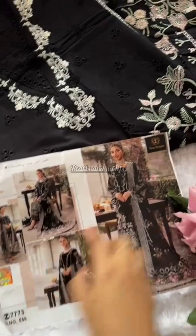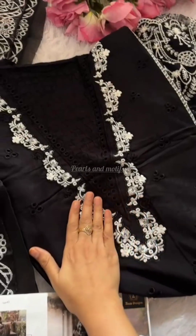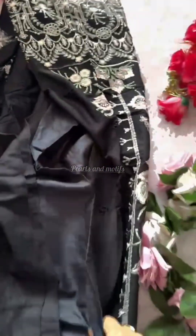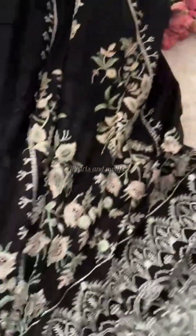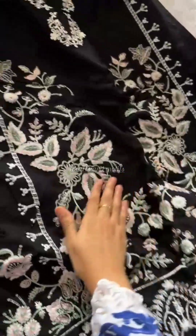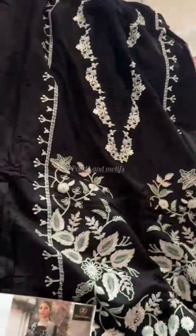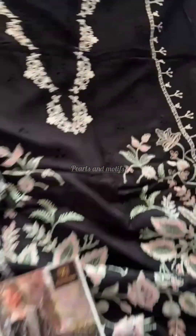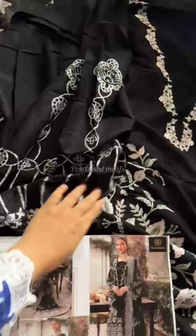Code 556. This is simply stunning black rayon. Wow, look at the stunning heavy pieces — premium pieces of Zia's. Mashallah, alhamdulillah, just look at the beauty. Heavy embroidery, border work — everything is so stunning. All over you'll find heavy work. Semi-stitch, available till 5XL. Make sure that rayon shrinks, so make it loose.